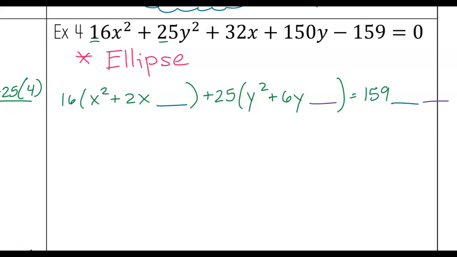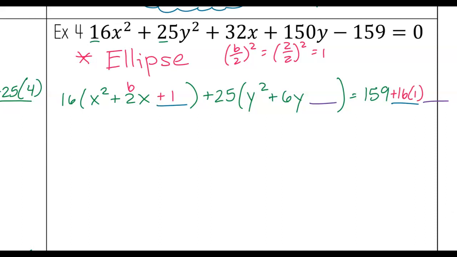All right, what value do I add into the x squared? This one should be boom, boom, boom. Let's just get this out so that we can leave. What value do I add into the x's? Right, yes. Remember, we take b, we divide by 2, and we square it. So 2 divided by 2 is 1, squared is 1. But we need to multiply that by 16, and that's what we add in on the right.